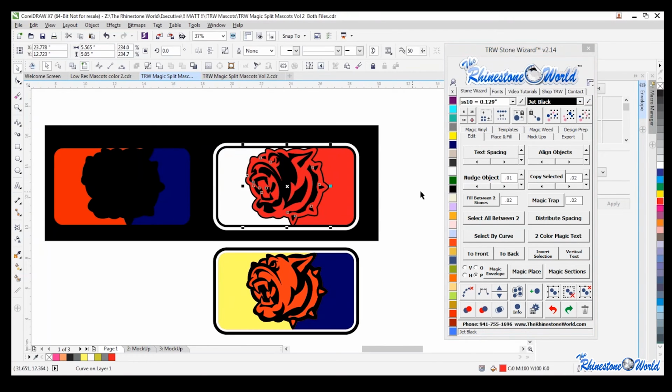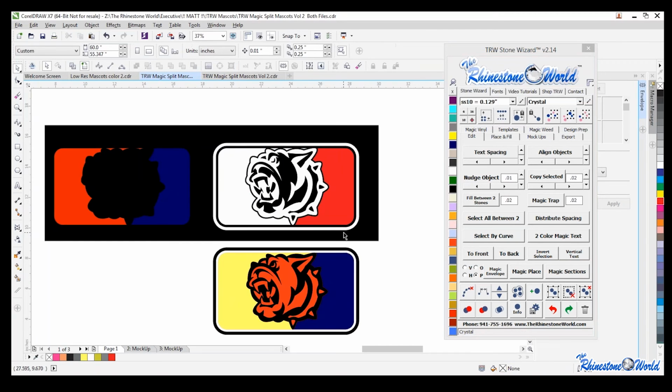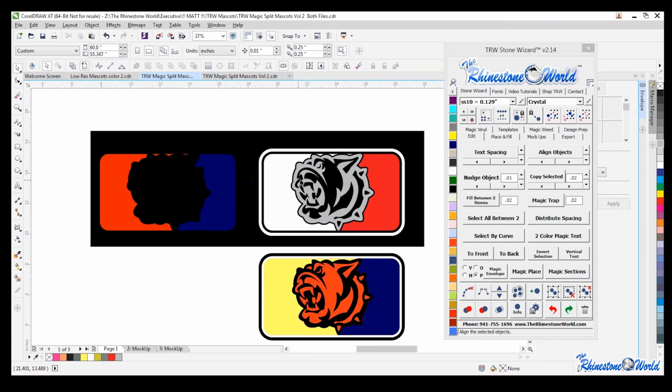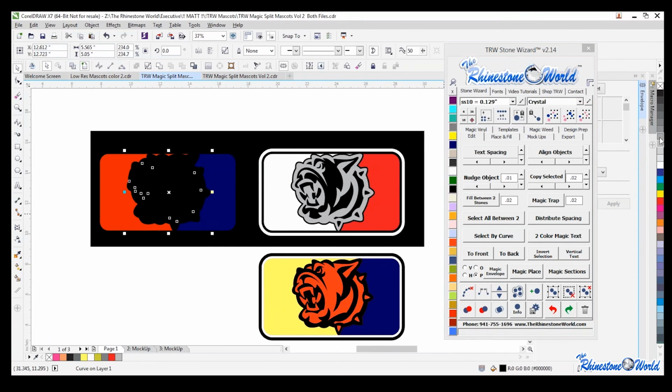So we can do it any different way. We can keep it white like that. So depending on colors, you have options as far as what you want to do with the colors on something like this. You could change it even to a different color if you wanted it to be more of a gray and white, red, and gray. Okay? And then something cool about this is I'm going to show you what we can also do with this.